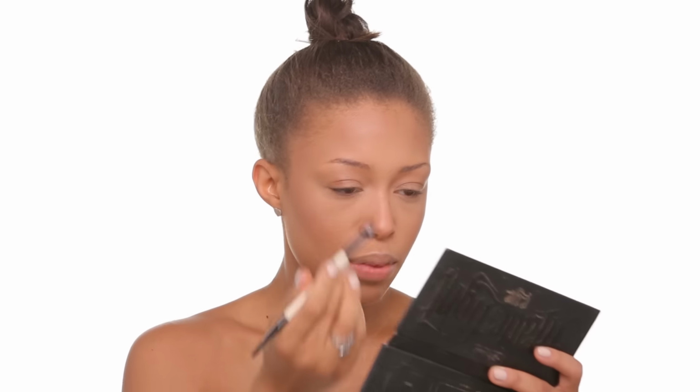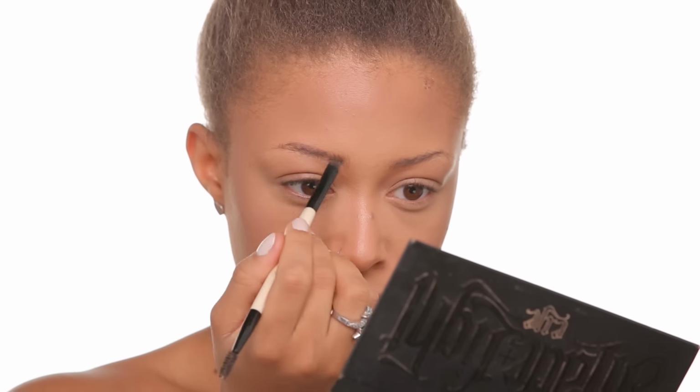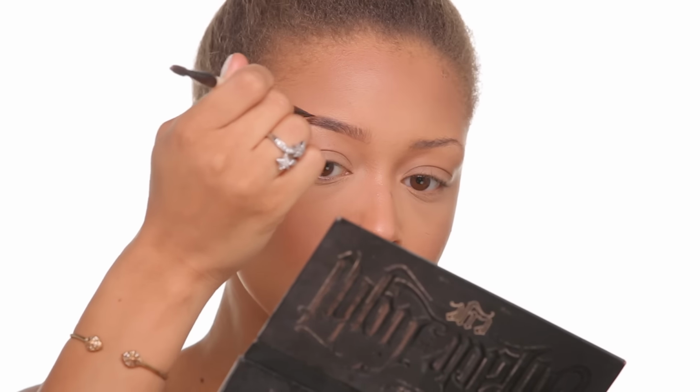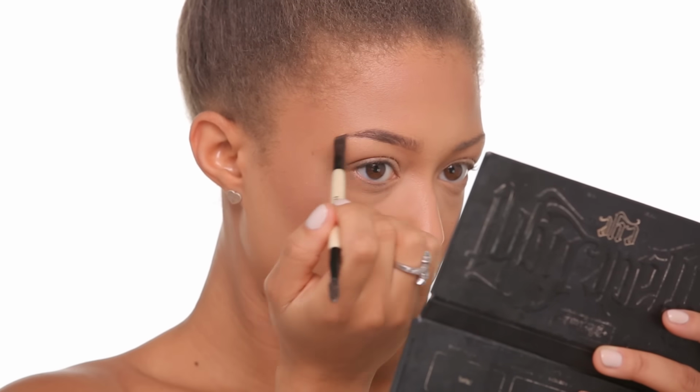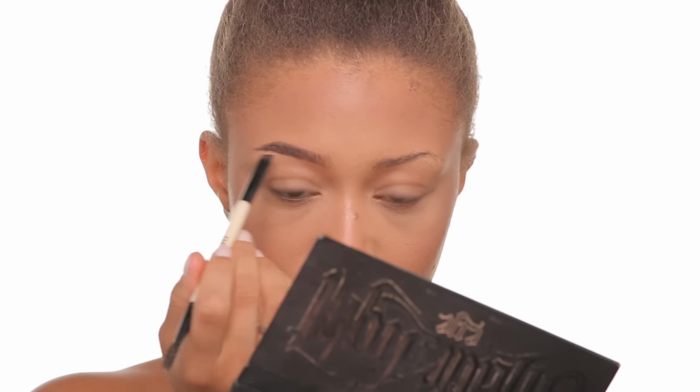And then when I have a little bit of product left on the brush, I can fill in the inner portion of the brow. That way it's not too strong. And then right in the arch area and then in the tail is where I like to add a little bit of the black. And then to clean up under the brows, I'm gonna take a little bit of concealer and a flat brush and just shape underneath.